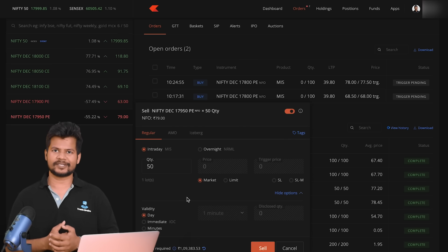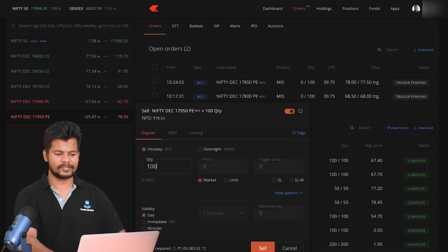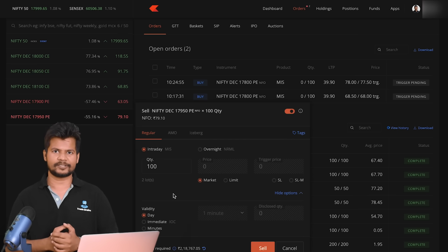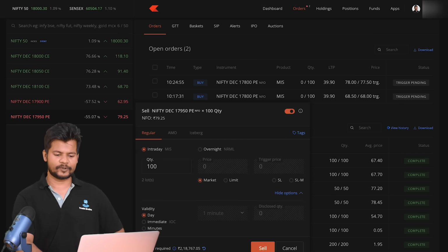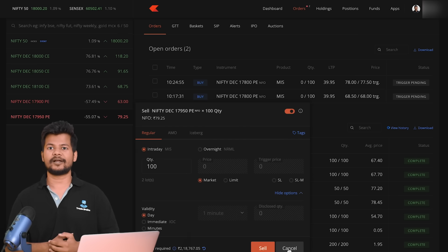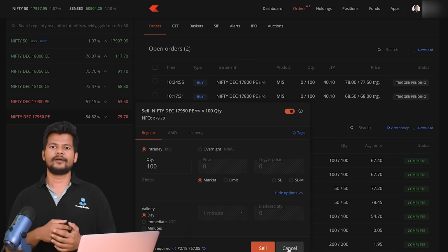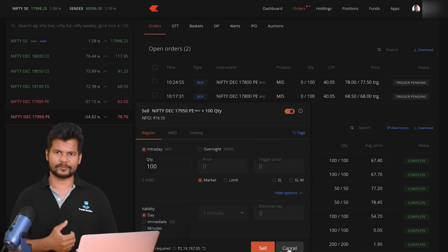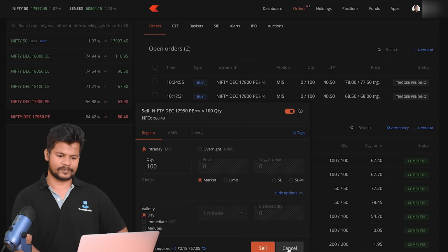This is because for the option seller, the losses can be unlimited, but the profit is only till the premium that they receive. So here, if you want to trade in 100 quantities, the margin can be 2.18 lakh. So that's a big amount. If you want to execute on that one, you have to keep a larger margin in your account, and this is how you can sell it off. But anyways, you can reduce the margin by hedging your quantities. If you know how to hedge, if you buy some OTM, out of the money put options, you can reduce the margin amount for this one. So this is basically how you trade in Zerodha, how you buy and sell options using Zerodha Kite.